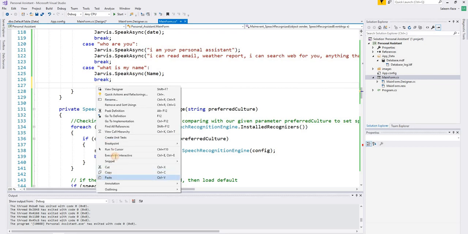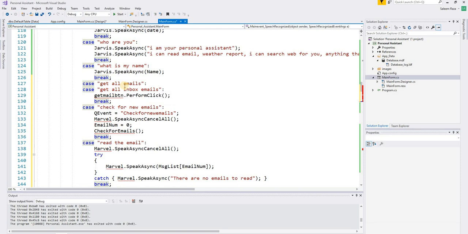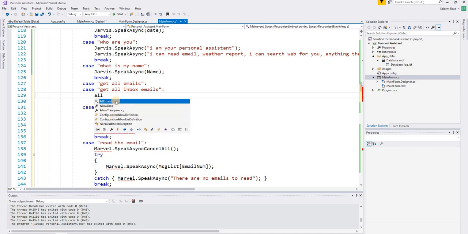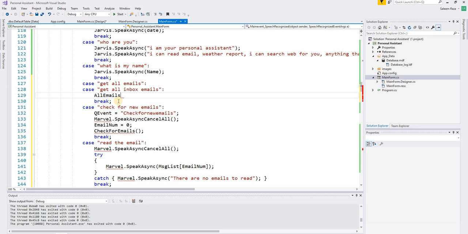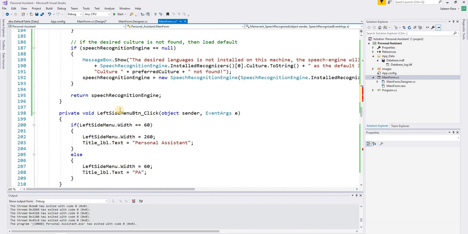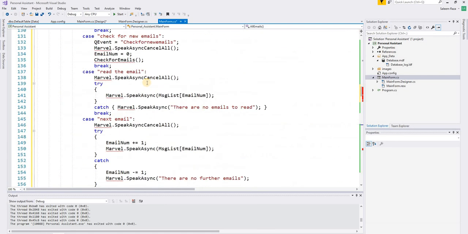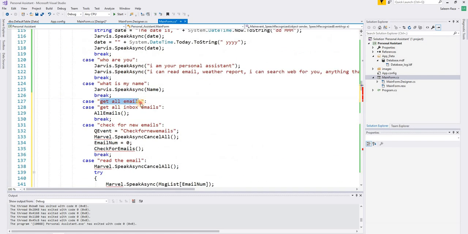The first grammar is for get all emails, get all inbox emails. For this we are going to use our method get all emails, which we created before. You can see over here we are going to use this method.